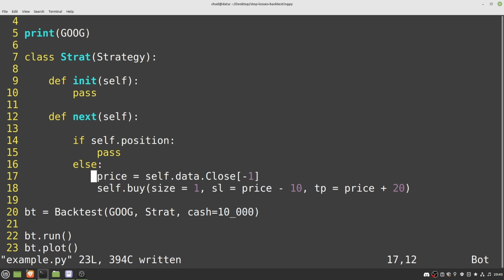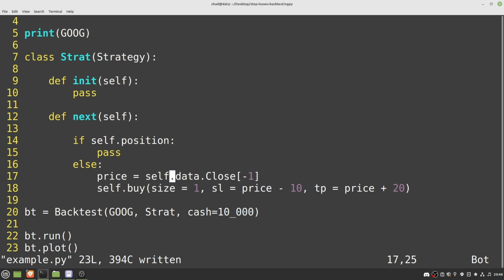So the obvious problem with this self.buy here is that we can't change the stop loss once we've submitted our order, which isn't entirely realistic. Often you'll want to manage your stop loss based on what's happening next. I know a lot of people maybe like to move their stop loss to lock in profit. If you move significantly above your break-even level, lots of people like to set their stop loss there. Or you might want to set a trailing stop loss. There are a few ways of doing that. The method that I'm going to use here is one that's included with the documentation of backtesting.py. And that is, we're going to create a class which extends strategy and includes some special code for adjusting our stop loss here. And then you can inherit from that class and use it whenever you want in your future backtests. If that didn't make too much sense to you, don't worry, we'll plow through it anyway.